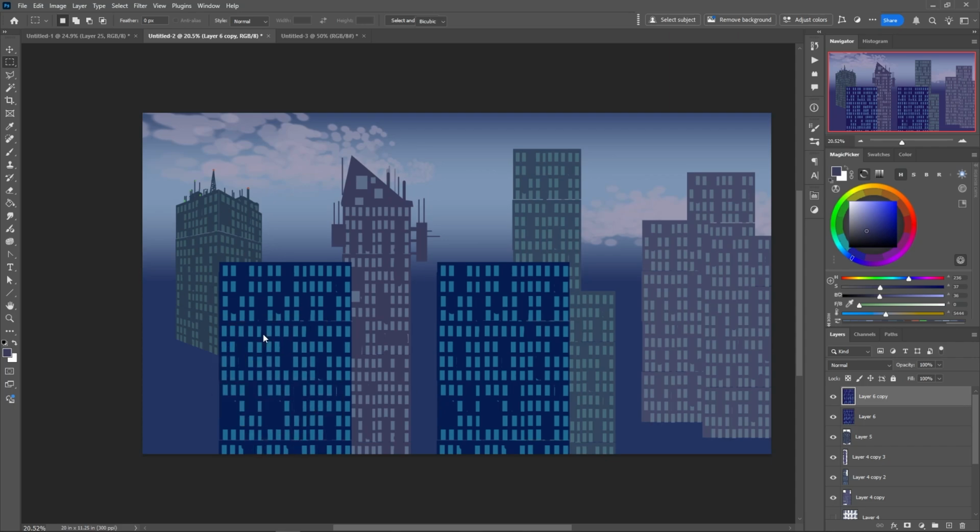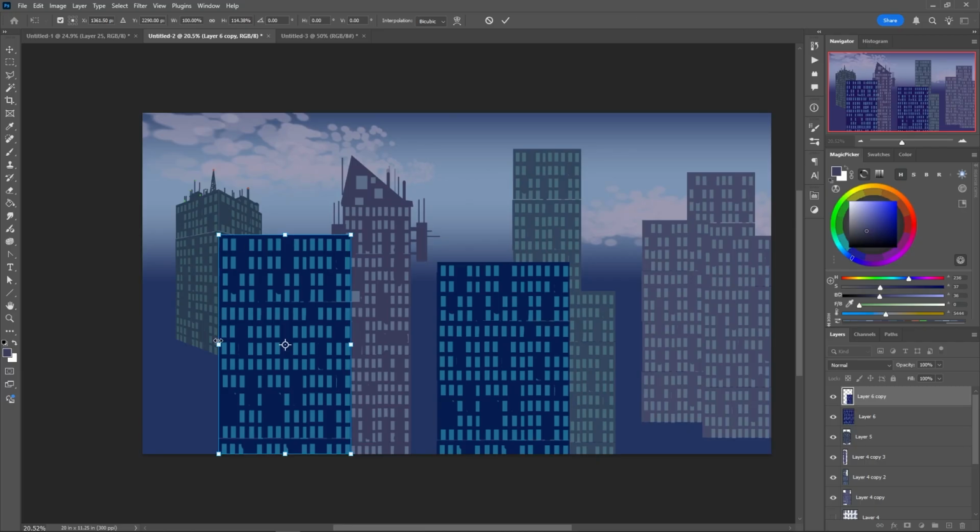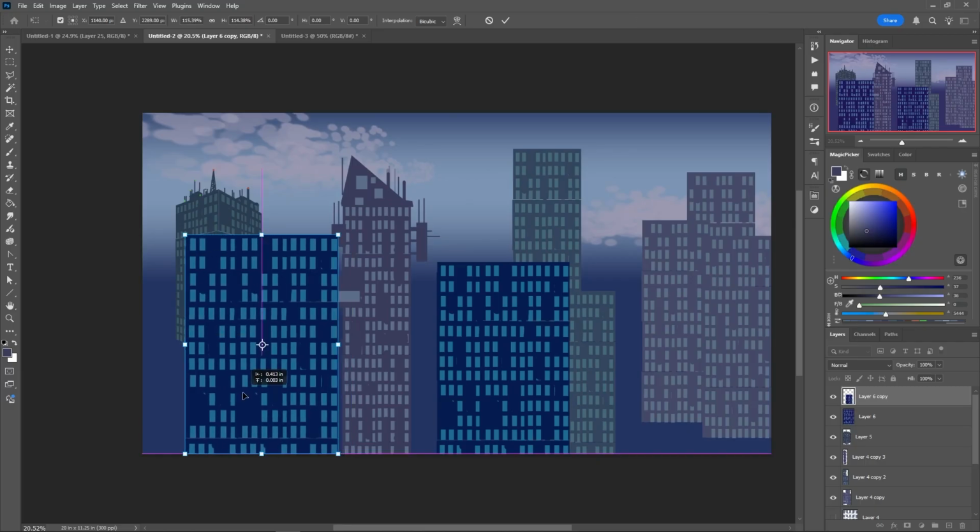And then from there, I'm going to transform this so it's a little bit bigger and a little bit in the foreground. And again, I can make angled buildings, and I'm going to rinse and repeat. But with this, I have a next level of layers, right?